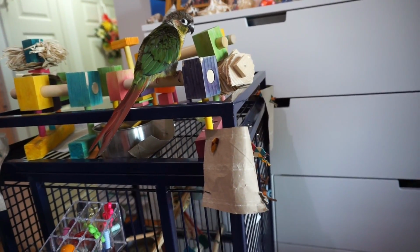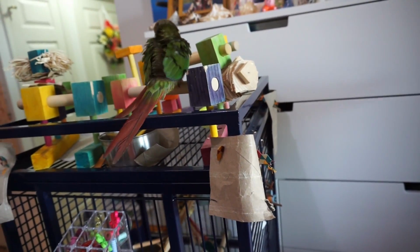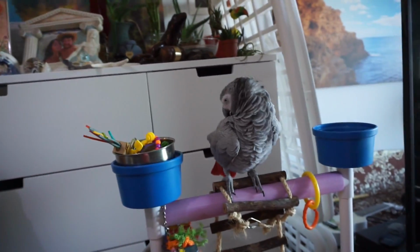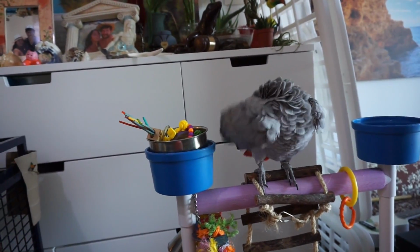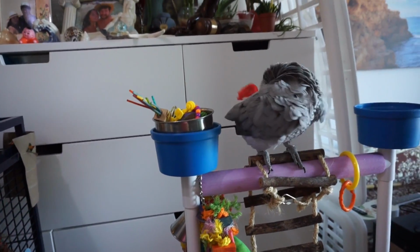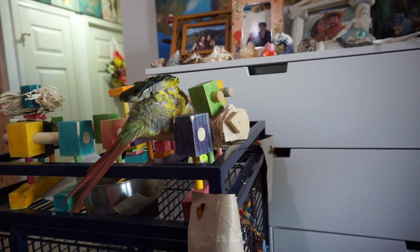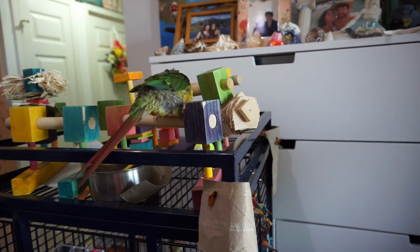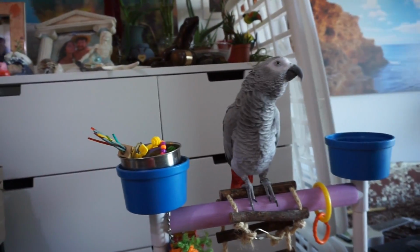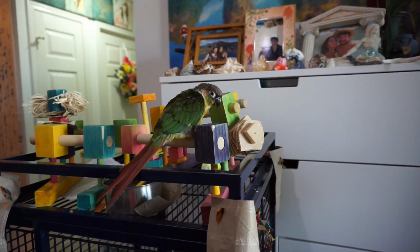That is so very important, and this is specific to animal fat, so like meat fat. So you really don't want to burn your meats here. That is so very important. And obviously, without me having to say that, you guys know that you shouldn't have your birds in your kitchen or anywhere near your kitchen when you cook. Besides the toxic fumes, there's also the issue of them going into boiling water, drowning in the sink. There's so many things that can happen, so many tragic accidents that have happened in the kitchen that can really hurt your birds.